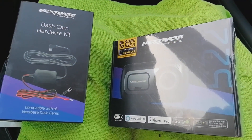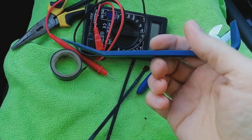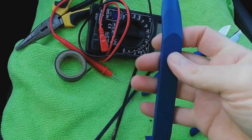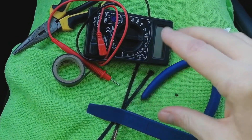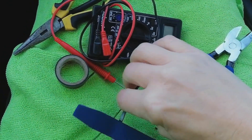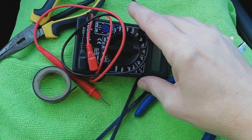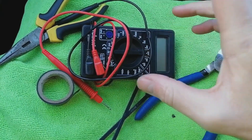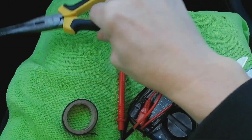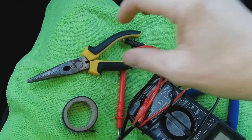Pretty basic really: some cable snips, a plastic leverage tool — that's probably the most important thing in the toolkit. Use this to lever plastic trim; it stops it dinting and putting marks in it. If you use a screwdriver you normally make a horrible mess of your plastic trim. These are about a pound on eBay, Amazon, or car shops. A couple of cable ties to bulk the cable up. A multimeter or test probe screwdriver — one of those screwdrivers that lights up when you touch a fuse to tell you if it's live or not. Some electrical tape and some long nose pliers, because fuses are sometimes recessed quite far and I use them to pull fuses out rather than the crappy little plastic tool that comes with the car.